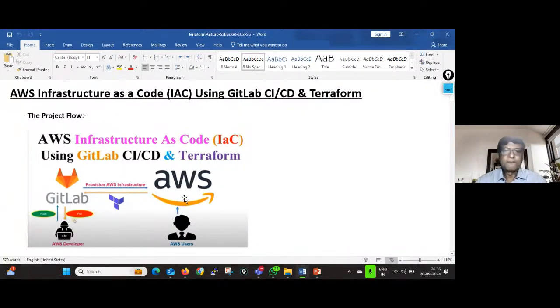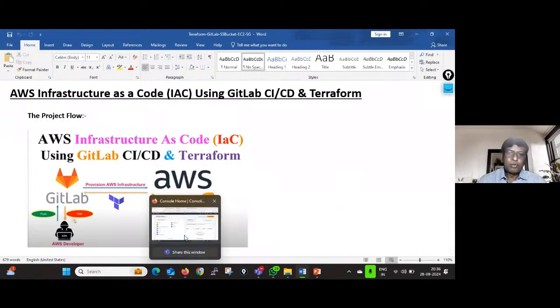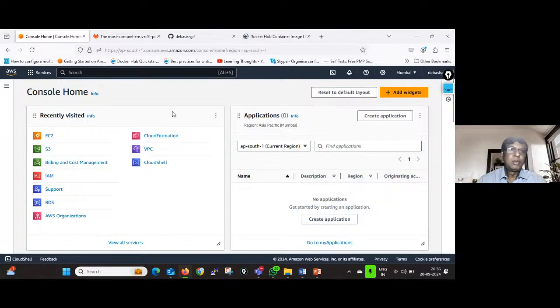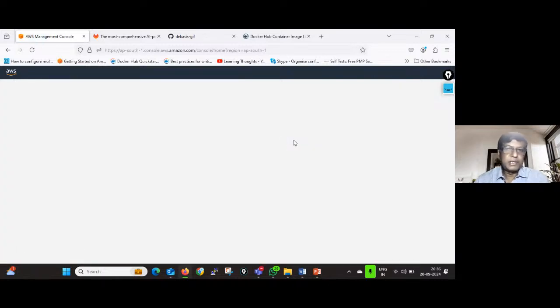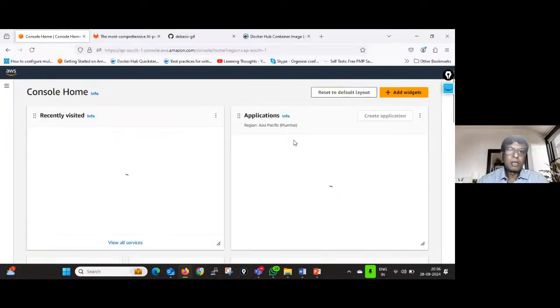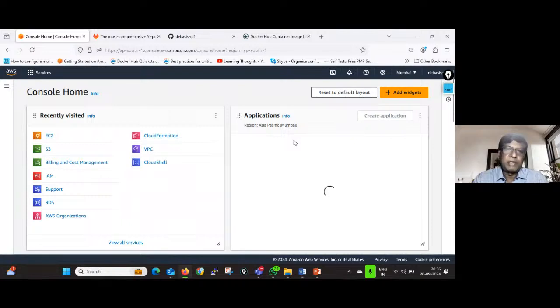So finally, we are going to put the resources on the AWS Cloud. So let me go to my cloud. I am on the AWS console. I have logged in as an IAM user. And just a few moments back, you were hearing something about IAM.